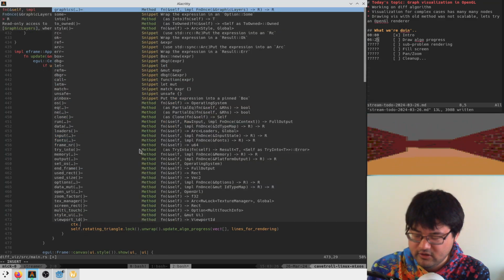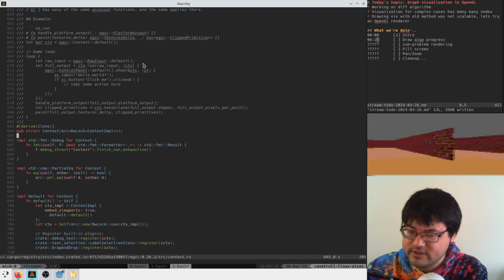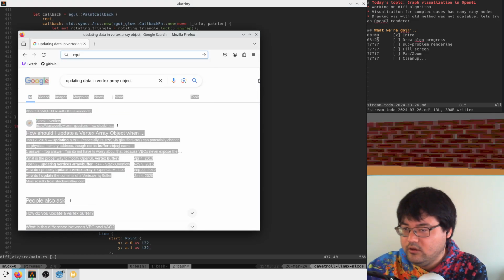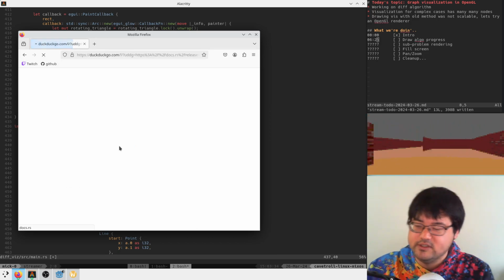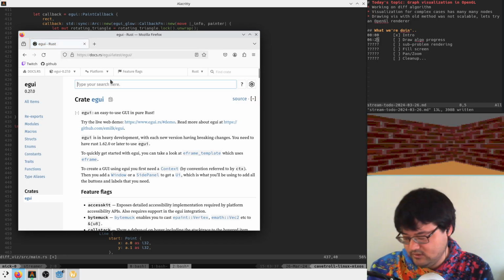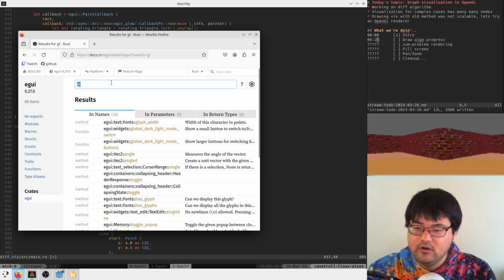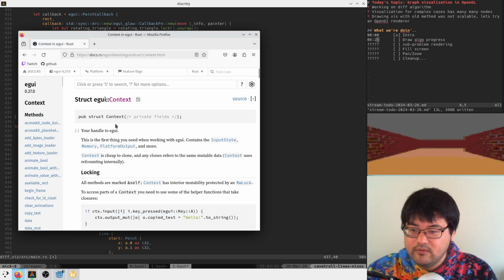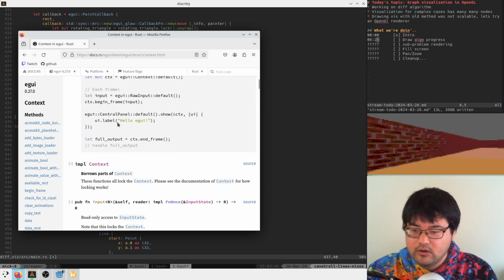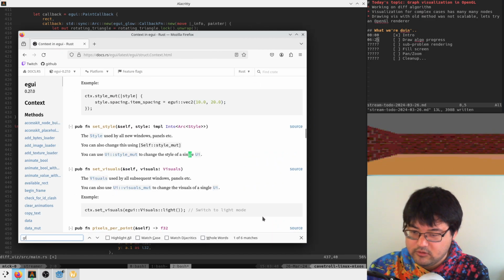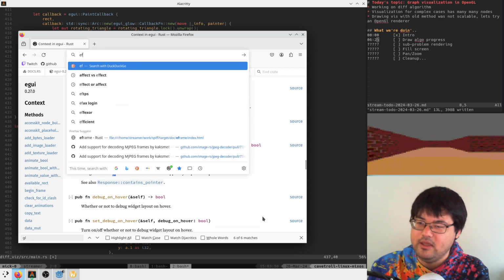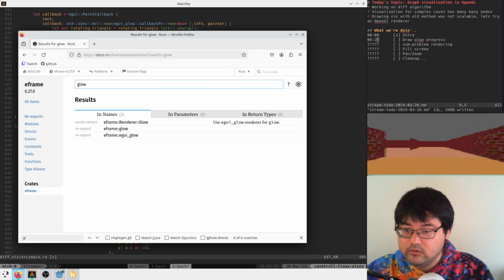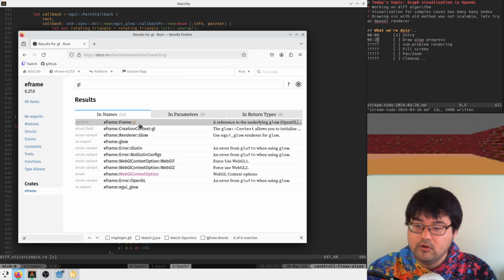Can I extract it from the eGUI context here? eGUI docs.rs. Does it have a way to extract GL? Glow context. I don't think so. Maybe eFrame has it though? Yeah, here we go.